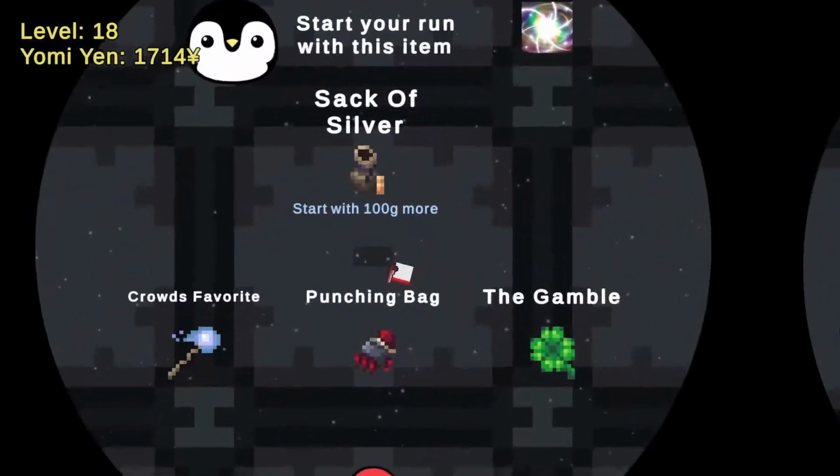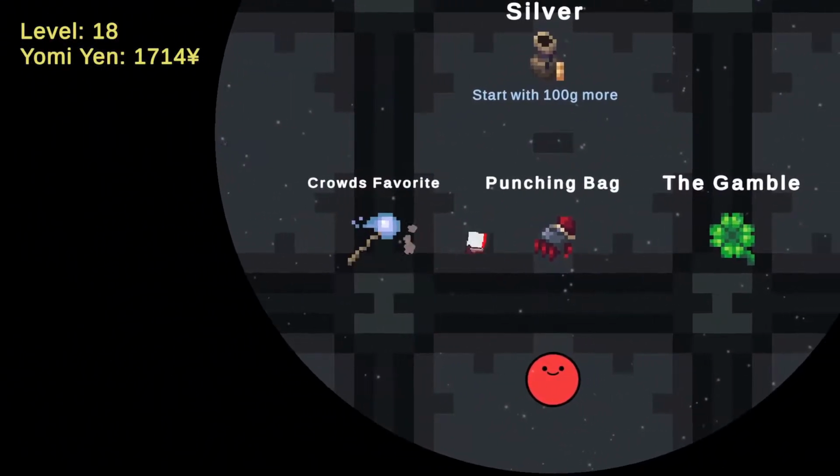Another room lets you select your starting item. And in the head collection room, you can see how many kills you got on every enemy.